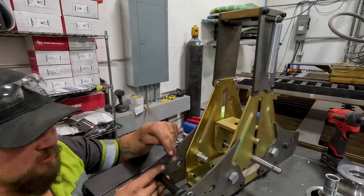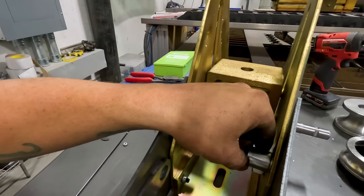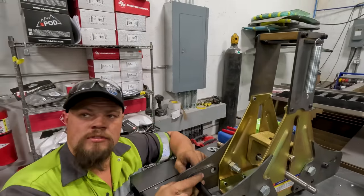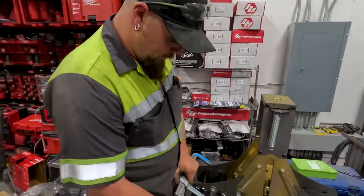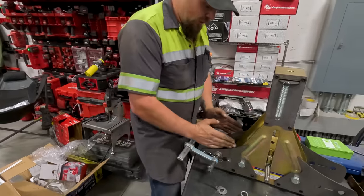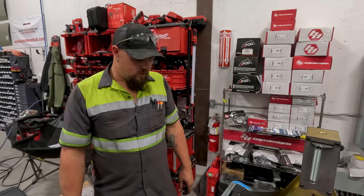Because if you don't have those, then you'll have way too much slop side to side because it's measured just to that. And these extender pieces go on the outside of it, so you have to add an extra spacer just to make sure that it's not very sloppy. Okay, I'm going to put this clamp on here just to help hold it together so that when we start welding, it doesn't try to separate the ears out further to where we won't be able to get the pins in and out. Now it's ready to weld.